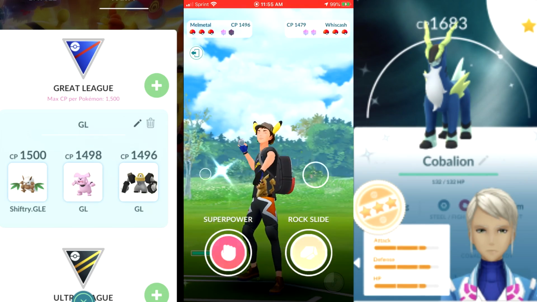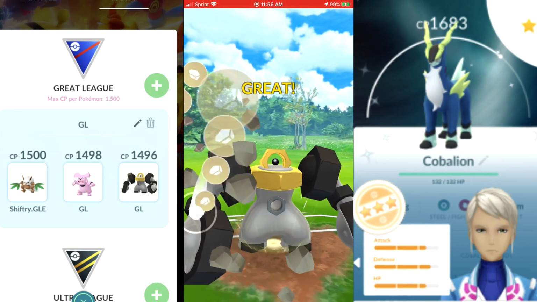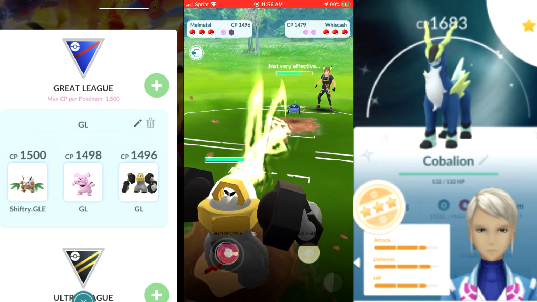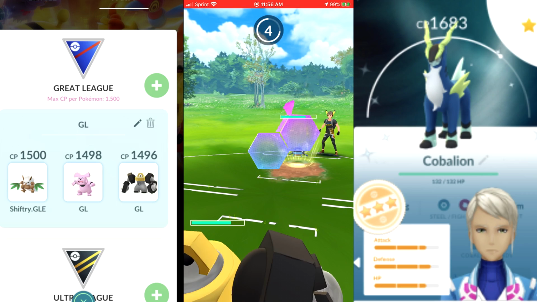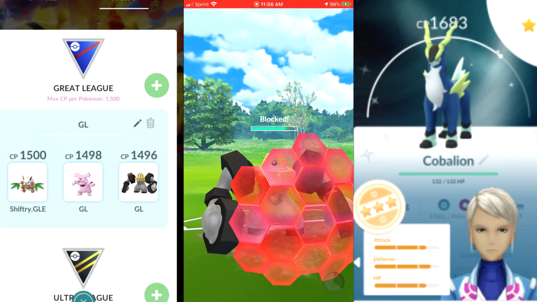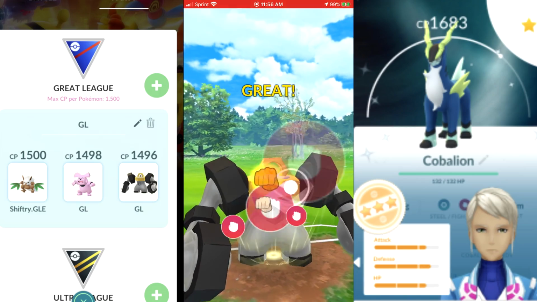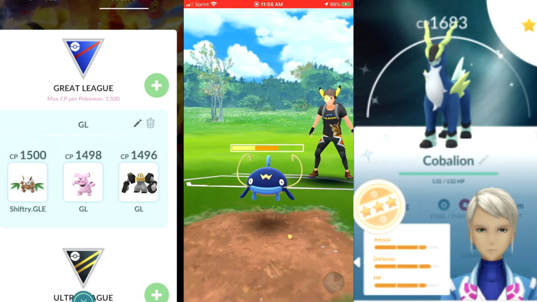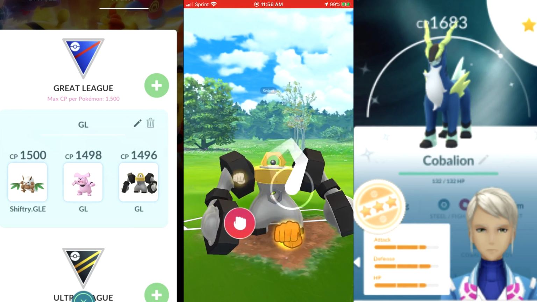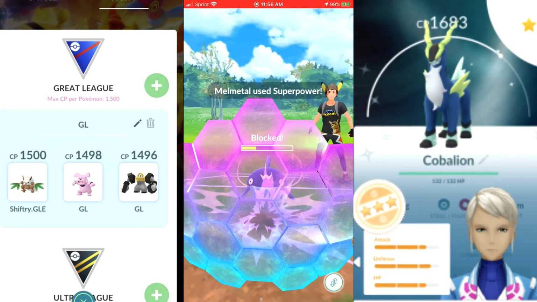But I decided to block and then he swapped, which wasn't good for me because he pulls out Whiscash, and that's good on my Melmetal since it's water. So at this point, I'm not really, you know, digging this fight. So I decided to block because that Mud Bomb would have one-shot my Melmetal. And then I used Fighting right here. And to be honest, I should have just kept dropping him down with my Stone Edge, because over time I'm just going to continue to lose my attack and defense because of Superpower.